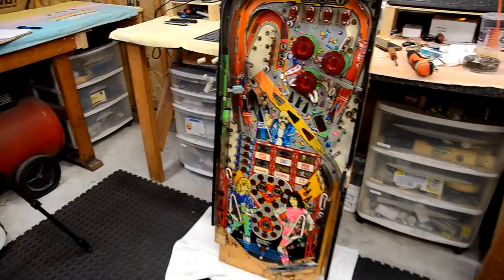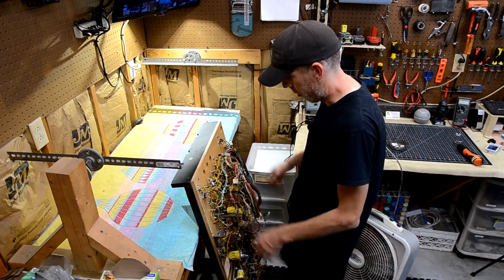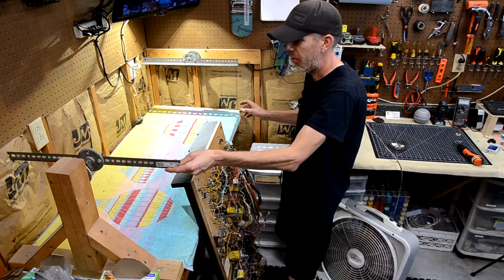Hey there. Day three. Another day after work, so I'm not going to get a whole heck of a lot done. But we're going to try to get some stuff done. And to start, we're going to put this thing on the rotisserie. It's light enough now where I'm not going to kill myself to get it on there. And it's going to make things a lot easier.